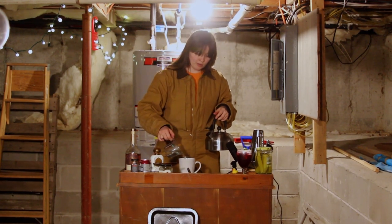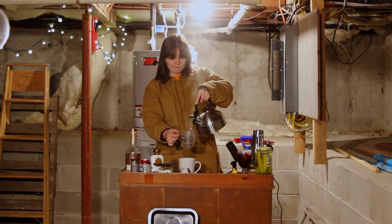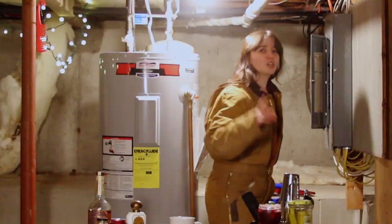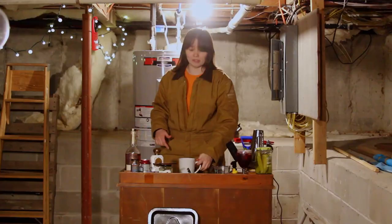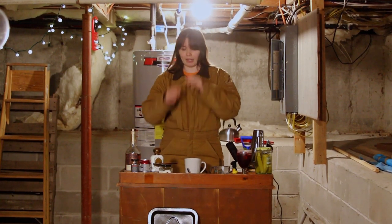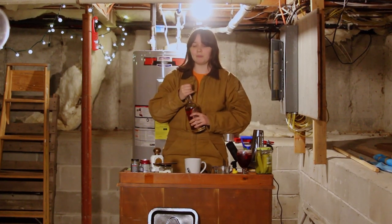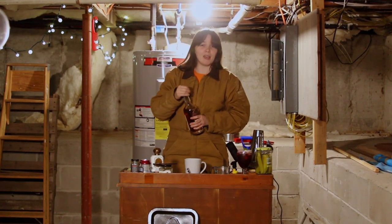We're going to do one cup of hot water to start — eyeball your mug, see what it can take. My mug can take some more, so I'll do a cup and a half. Return your kettle to the salvage pile as you're going to want to sell that once you land back at the company — collect a new kettle, heat it up for your next hot toddy. For mine I've got a cup and a half of hot water. For a different mug you might just do a cup, so lessen the amount of the next ingredients accordingly. For this big mug though, I like to go pretty hard.